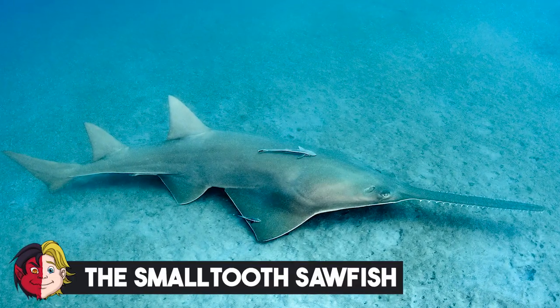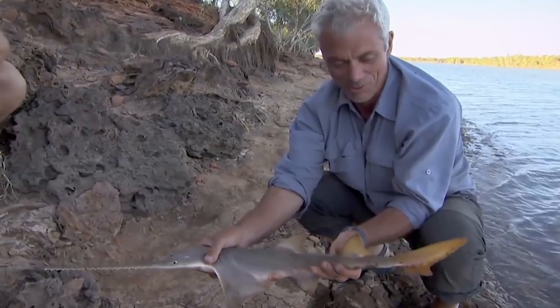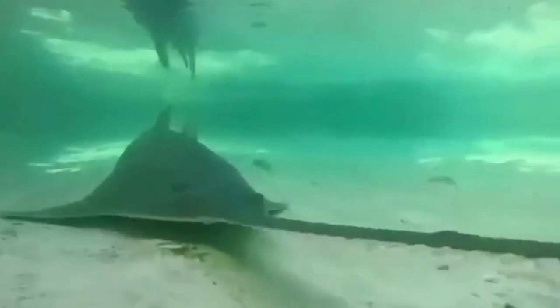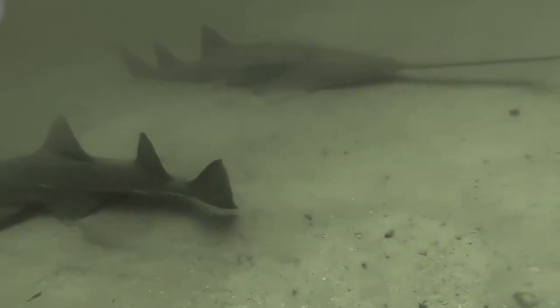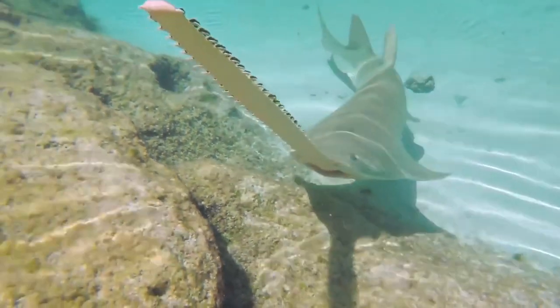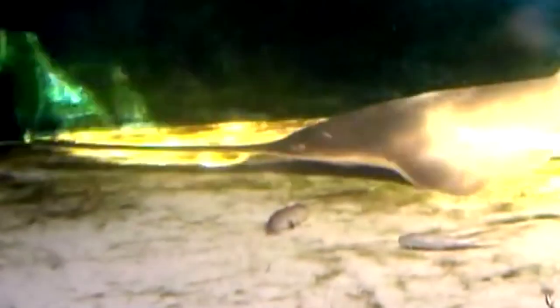Number 3: The Smalltooth Sawfish. Sawfish come in five different species, and one is called the smalltooth sawfish. There are a great number of different species of rays, skates, and sharks that belong to the Elasmobranchii superorder. Cartilage, a hard tissue that is more malleable than bone, replaces bone in elasmobranchs. Sawfish are a type of ray whose gills and mouths are on the underside of their bodies, giving them the appearance of sharks. Sawfish got its name from the appearance of their rostrums — long and flat along the margins of the snout, giving them the appearance of a saw blade. They can be found in tropical waters and estuaries surrounding the Atlantic Ocean, and have been known to wander into the lower sections of rivers.